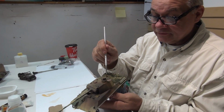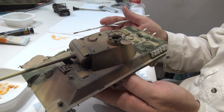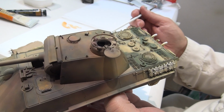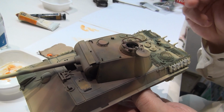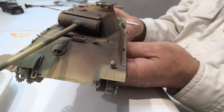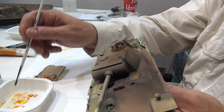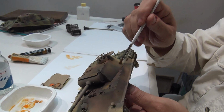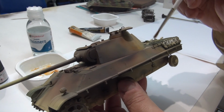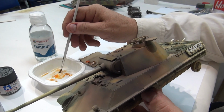So don't fry this little lamp on your tank. It's the same with this little hatch, the commander's hatch. Don't go and fry that. The guy would have leaped out of this thing or not, and the hatch would have been left open, away from heat and flame and all that sort of stuff. So just be very wise when you're taking the step about painting it, because, like I say, we can get into a jam. And photographic references of cars going up in flames, all these things are available online. You can easily get some references to what we're trying to do here.